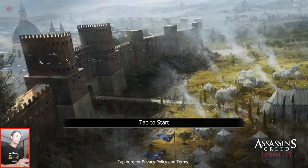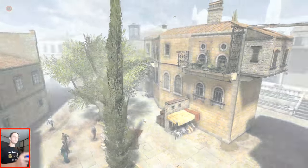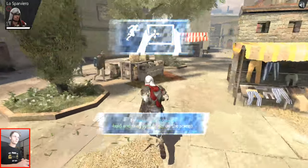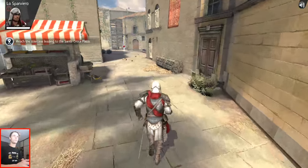Let's tap to start. Because I can't use the game controller to start. Also can't use the enter on the keyboard, let's just click there then. Let's try with the game controller again. Because I want to play with the game controller. So far so good. Let's go to the thing.